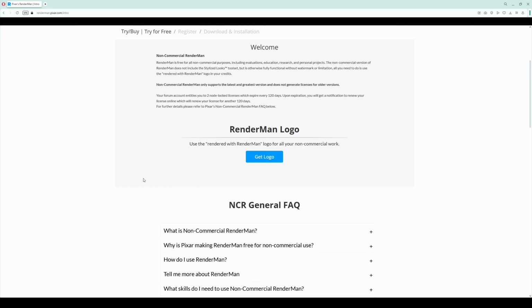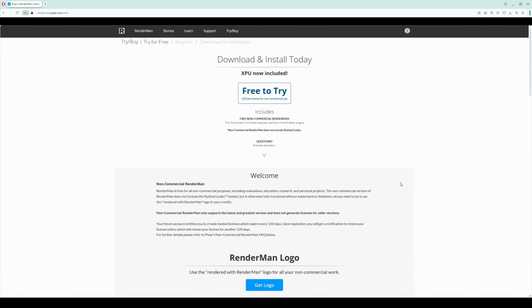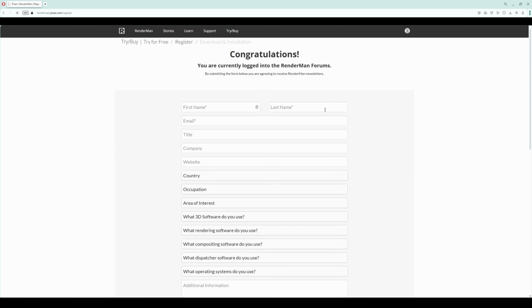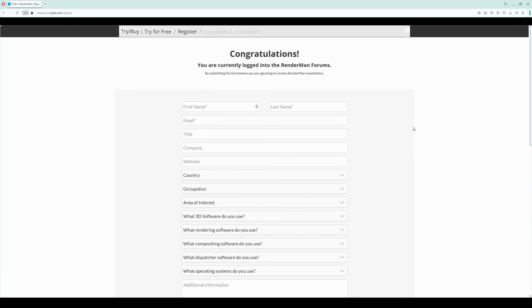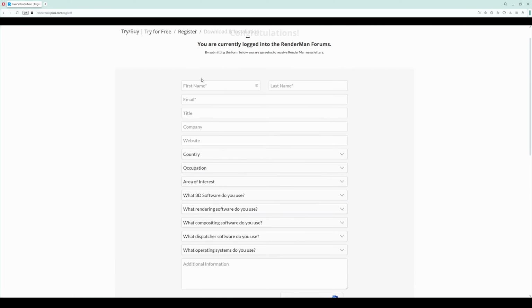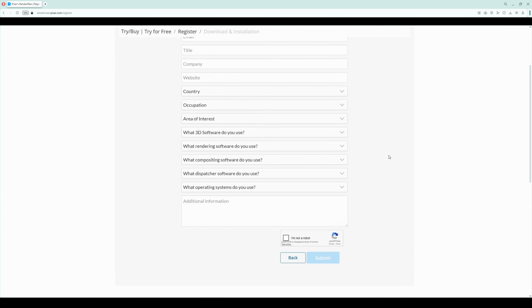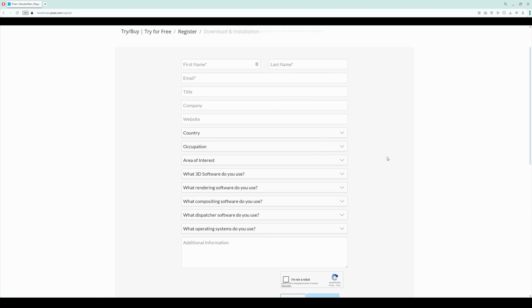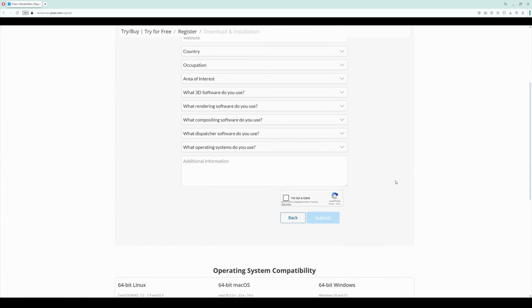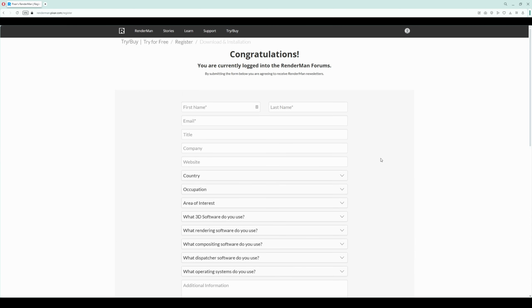On this page, you could read all that stuff and click this button. You need to set up everything here, your first name, last name, and everything, and then you will have your installation packet. I will do that pretty quickly and be back to you.